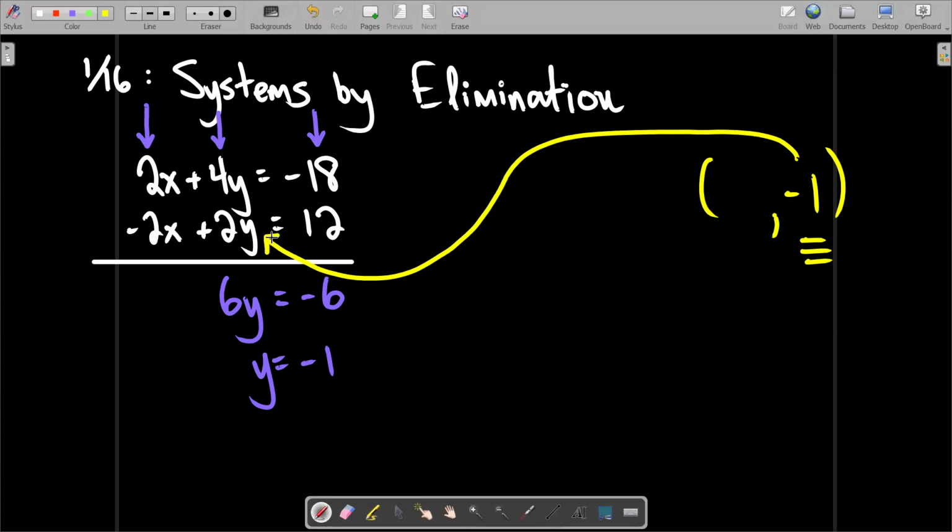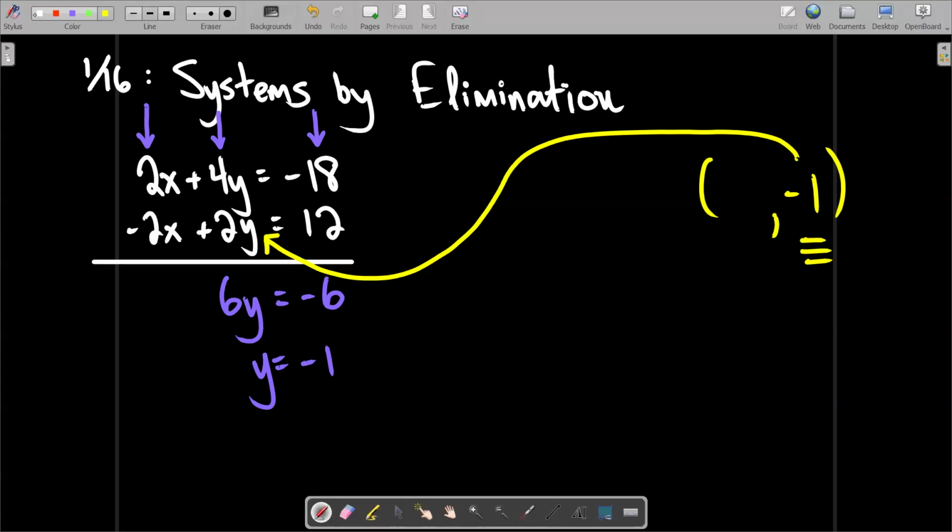If Josh wanted to use the top equation, he can do that. And mark my words, we will get the same X value here in about 30 seconds. I'm just usually going to pick the equation that looks the friendliest to me. Well, the smallest numbers maybe, or less negatives, or whatever the case may be.